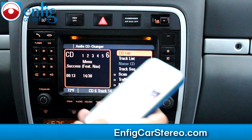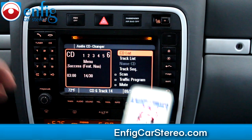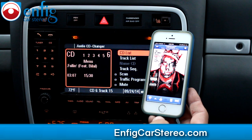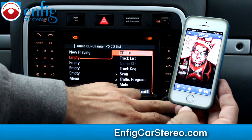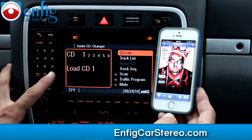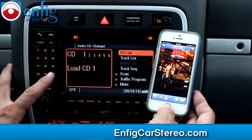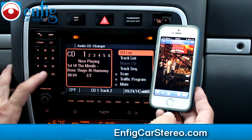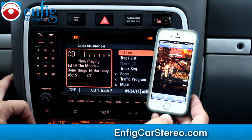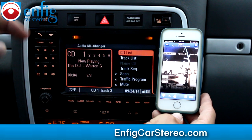Now, Pandora is not supposed to work — but it does. What I mean is Pandora is not supposed to show text, but because of something Apple's doing, it does. So if I hit fast forward, it gets confused because I'm in Pandora and it's not supposed to be here. First of the Month by Bone Thugs-n-Harmony — that's an old school goodie. If I hit fast forward, you're going to fast forward on Pandora too. It's not supposed to work, but it does. If Apple updates something, it might not work.